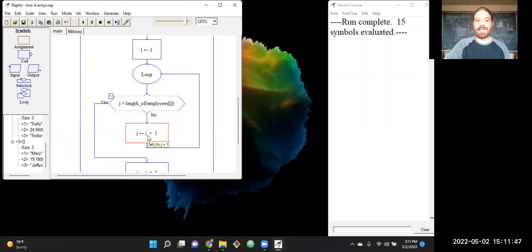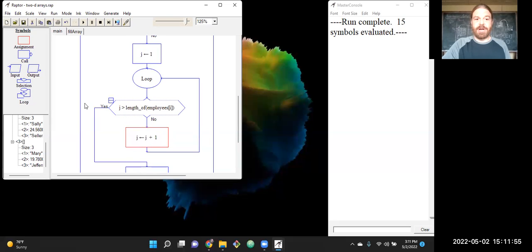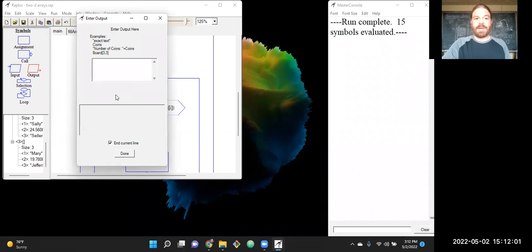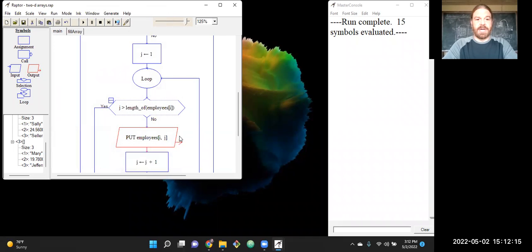So again, that situation where the variable is referred to on both sides of the assignment, sort of a reassignment. For us, I'll just print that out. Employees I, comma J. Don't end the current line.